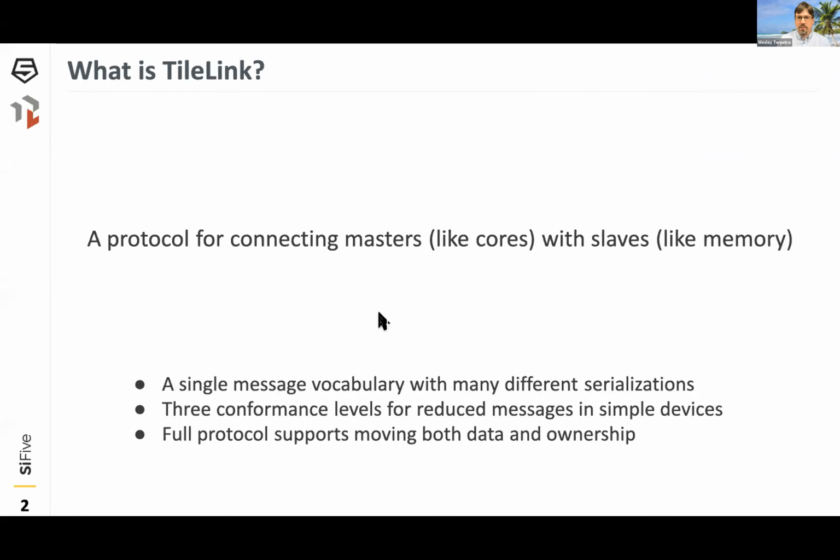There are a lot of different buses like that. One of the things that makes TileLink somewhat special is we've gone out of our way to make the protocol have a very simple message vocabulary that works across different levels of complexity. So you can use the same protocol in very simple slave devices, but you can also use it in cache coherent situations where you need to transfer both the data and the ownership of blocks back and forth.